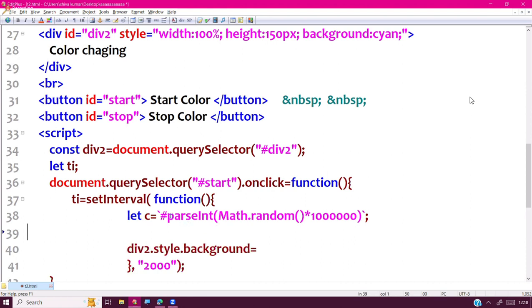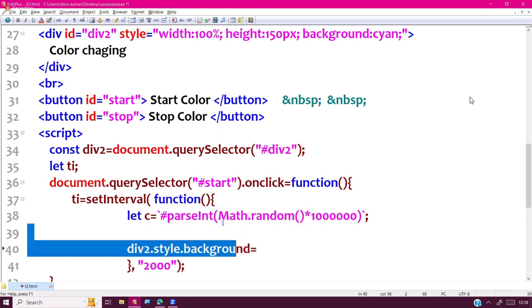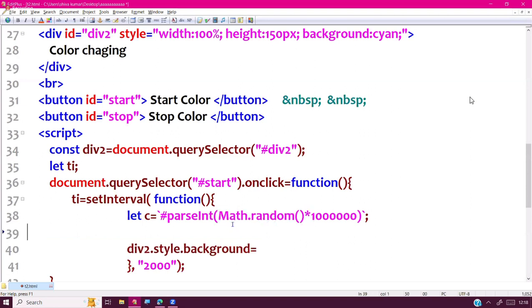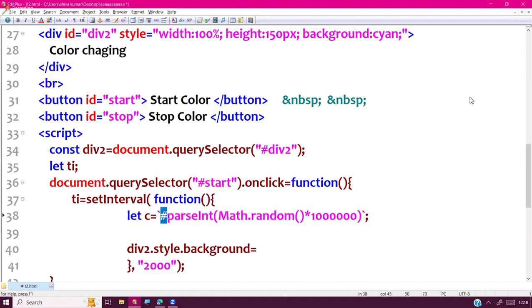So what did I do? I generated a 6-digit random number by using the predefined class and methods. Math is the predefined class, random is the predefined function of that concept. With the support of Math.random, I generated a 6-digit hexadecimal code. This is the hash; hash means hexadecimal.